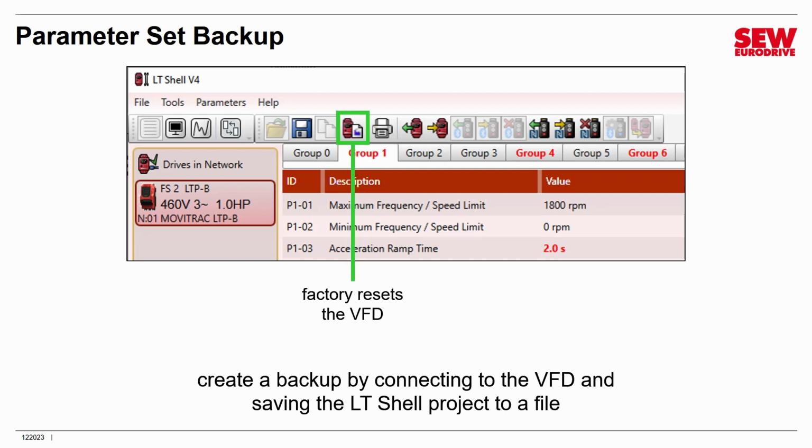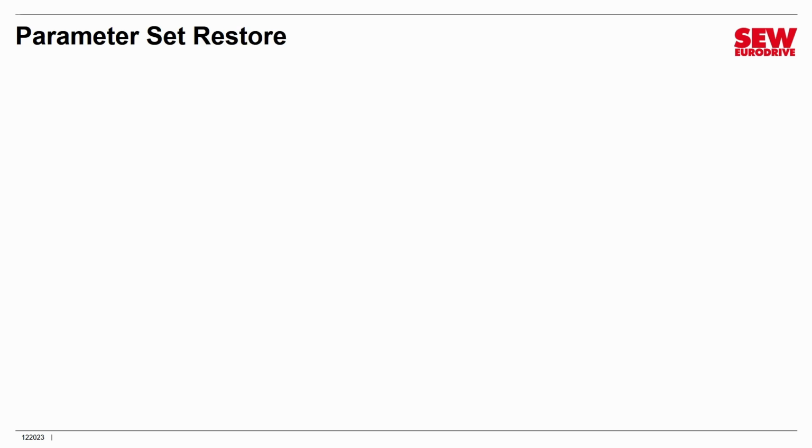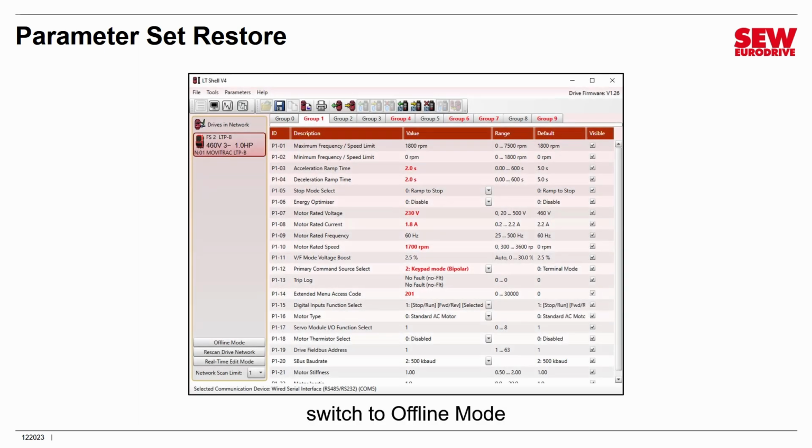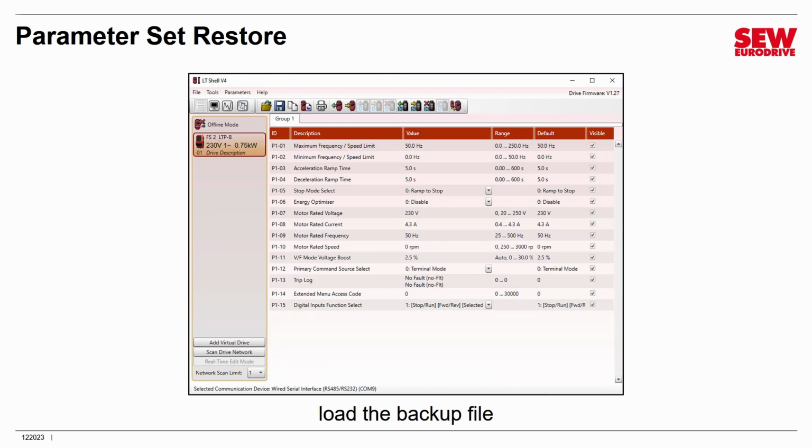All right, let's return to backups and restores. How do you restore a backup file onto a VFD? Well, it's pretty simple, although there are a number of additional steps that you have to do. And the first is you have to switch to what's called offline mode. So if you've scanned into your VFD, what you need to do is put it in offline mode before you can transfer the backup file onto it. You do that by clicking this button right here that says offline mode. You'll know you're in offline mode because the project will go away and be replaced with that generic template project.